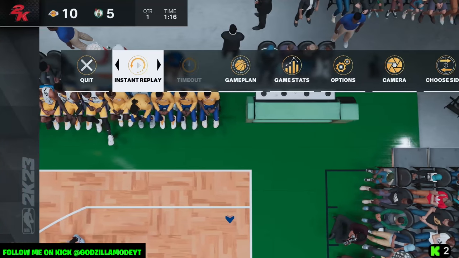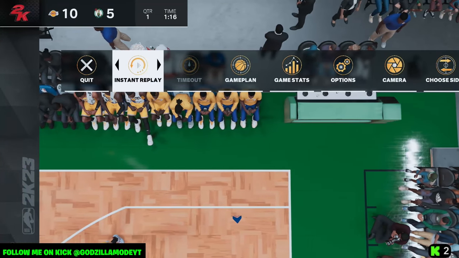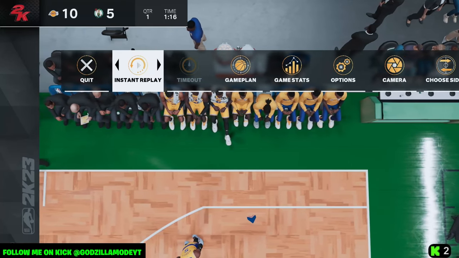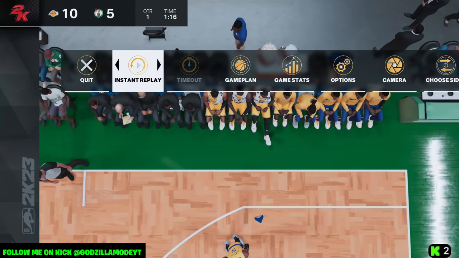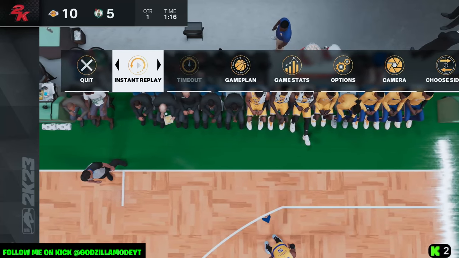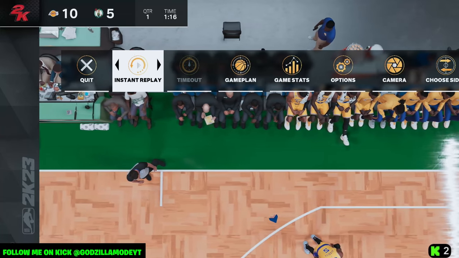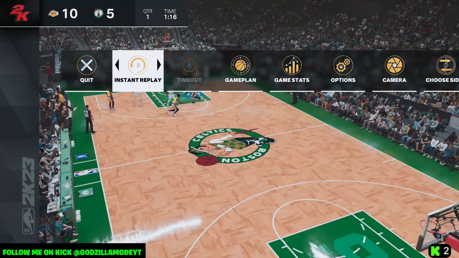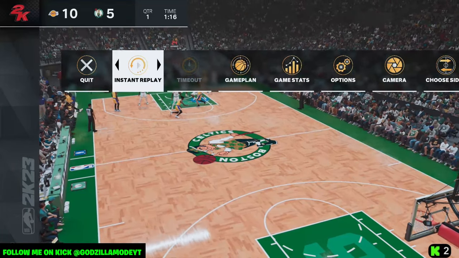Now I'm going to tell you guys right here what I'm doing on defense. See how my opponent is trying to inbound the ball? Just hold the right analog stick up. Hold the right analog stick up, and Tatum is going to hold his hands up. So if your opponent tries to throw the ball in, it's going to hit my body and it can easily go off the guy inbounding it. And so therefore it's going to be your ball.